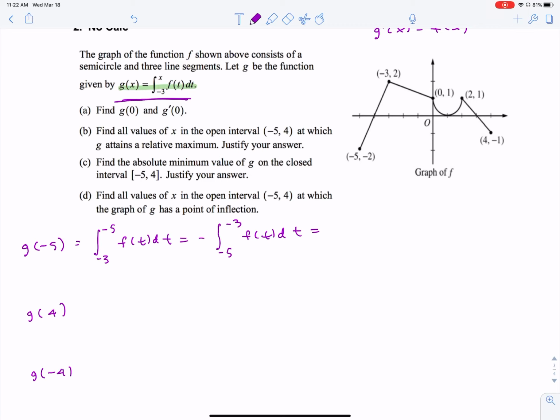So let's think about what that is. That is the area from the curve to the x-axis, from -5 to -3. So it's the purple highlighted stuff. You probably noticed those are two triangles, and those two triangles are equal. One of them is below the x-axis, so it is negative, and one of them is above the x-axis, so it's positive. So those two values are going to cancel each other out, and we are going to get 0.